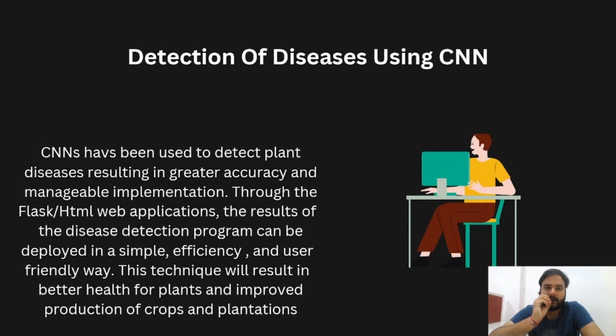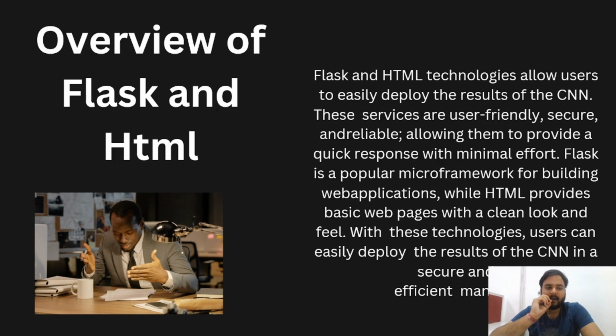So moving further, we are using CNN. I have used CNN for better accuracy and manageable implementation, as CNN is very complex, but the interaction part for the user is very simple, efficient, and user-friendly. Flask and HTML: Flask is a Python library or module that is used to deploy a web application.